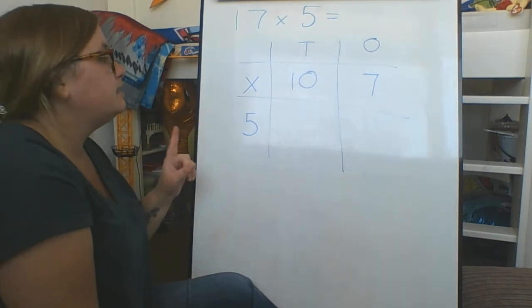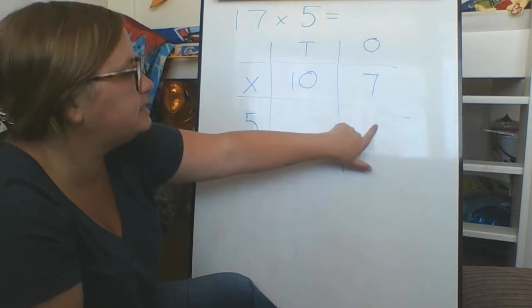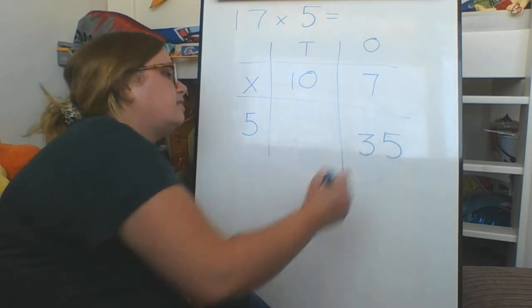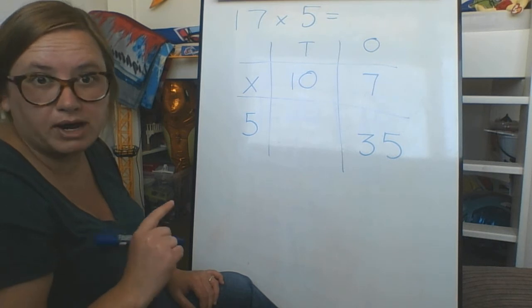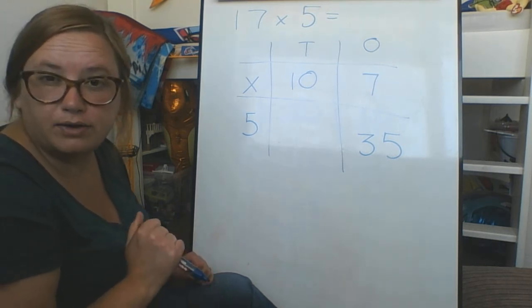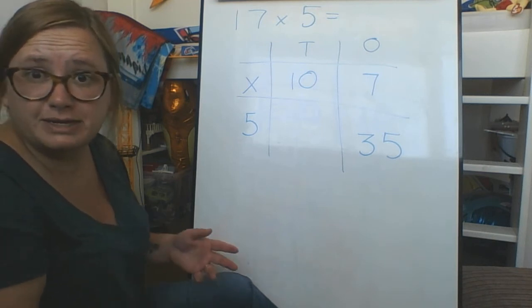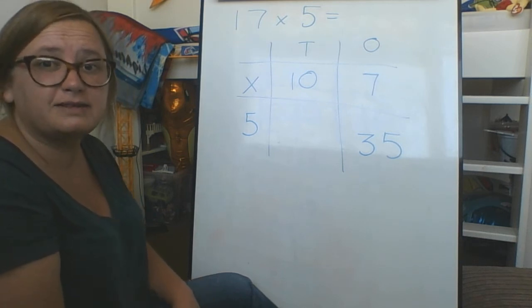Right, 5 sevens go into this box, so 5 times 7 is 35. If you don't know times tables, have a quick practice. There is a playlist on the YouTube channel by Number Rock, and that is how Max has learnt all of his times tables. So have a good go, have a look, join in, have a dance, it's very fun.